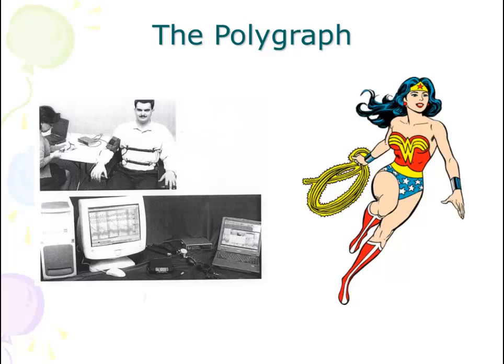Two problems are that, one, people can elevate their physiological response to baseline questions by doing something like biting their tongue or stepping on a tack that they've placed in their shoe. I'm not suggesting you take this approach, but the second problem is that those who are nervous about being tested are more likely to have elevated responses regardless. Also, the polygraph has consistently been found to have a high false positive rate. In other words, many people who are not lying are identified as lying.